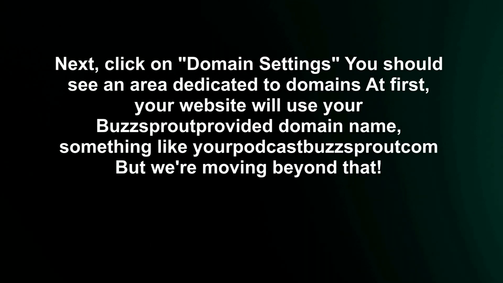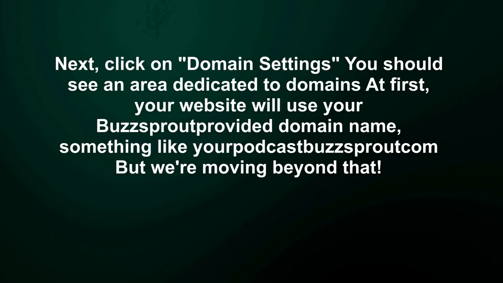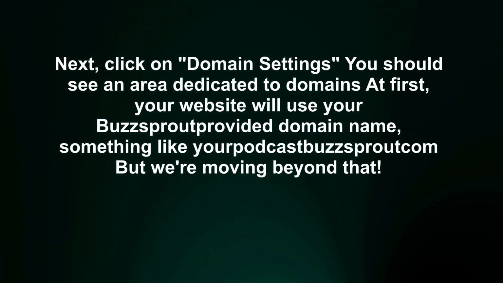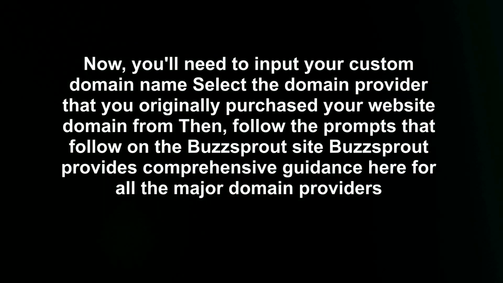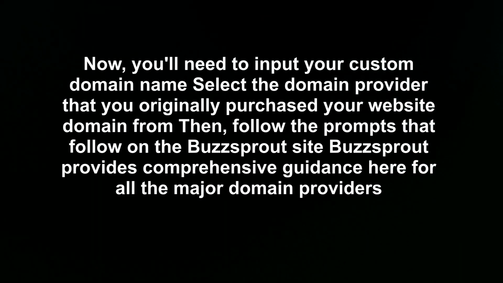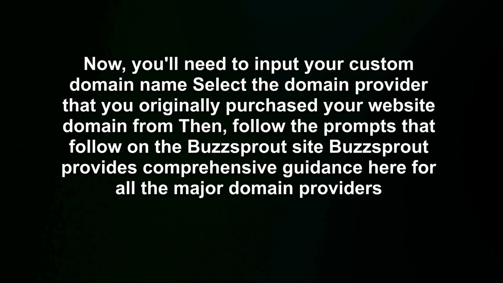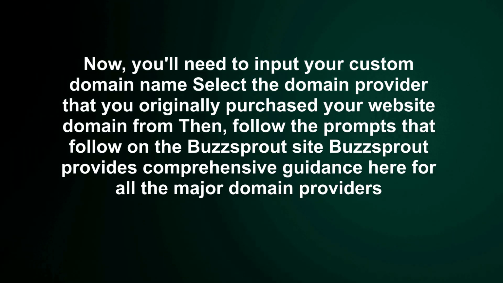At first, your website will use your Buzzsprout provided domain name, something like your podcast's name dot Buzzsprout, but we're moving beyond that. Now, you'll need to input your custom domain name. Select the domain provider that you originally purchased your website domain from, then follow the prompts that follow on the Buzzsprout site. Buzzsprout provides comprehensive guidance here for all the major domain providers.